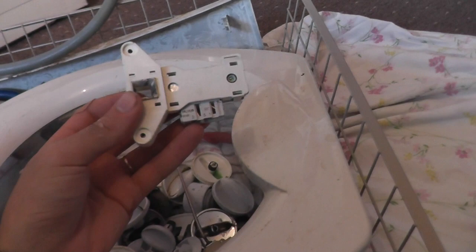Now then, this is the interlock off, I think this is from a WMA64 actually, because Electronic Deluxe had a WMA64 once that has been sold, and he basically gave this to me because, of course, everyone knows I used to have a WMA64. So it's good I have this in case I should ever get one again, because I am looking to, when I get a collection, it'll be one of the first machines I get. So yes, unfortunately, I am keeping that.